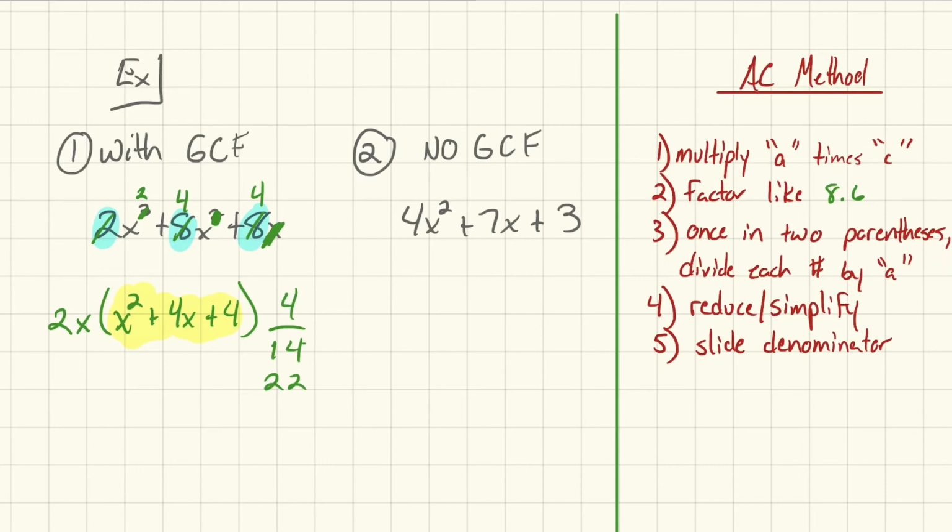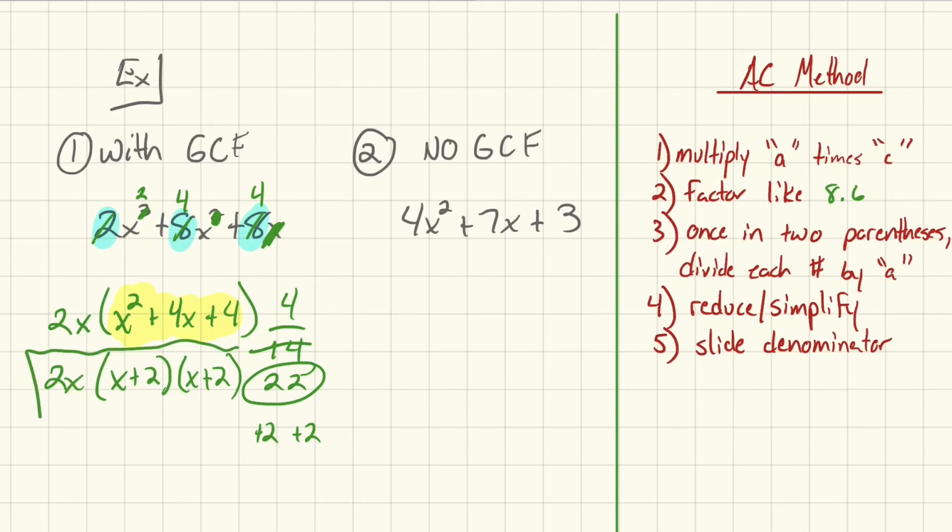Can't get 4 from the first one. I can from this second one by taking positive 2 and adding 2 to it. So that gives me 2 parentheses of x plus 2, x plus 2. And then my 2x that's on the outside is there. And I have my final answer. So anytime we have a problem with a greatest common factor, I've got to first take the common factor out, then my attention shifts and focuses on what's inside the parenthesis, and I factored that just like I did in 8.6.